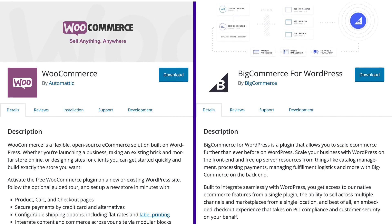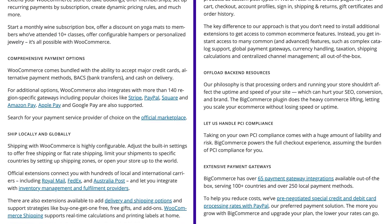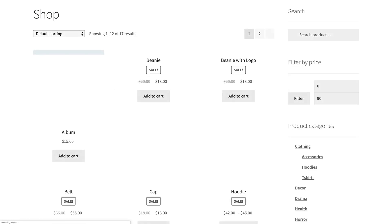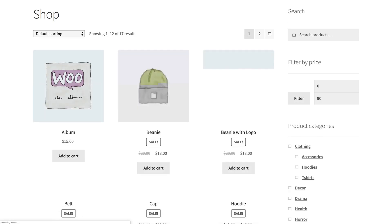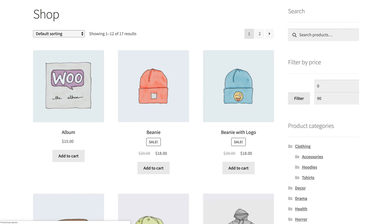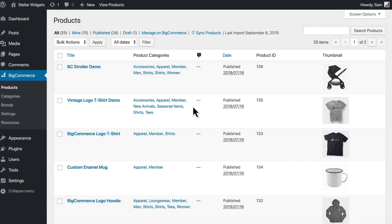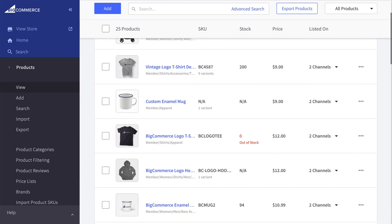But looking at the differences, we see that BigCommerce is much better equipped to deliver true power to your WordPress site. The most noticeable difference between WooCommerce and BigCommerce is store performance. With WooCommerce, everything from customer checkout to order management, and even reporting, is processed inside WordPress. This means things can slow down for both you and your customers, even during simple, routine admin tasks. BigCommerce handles these tasks outside of WordPress, so they won't slow down your site, even when you see a spike in traffic or begin managing millions of orders.